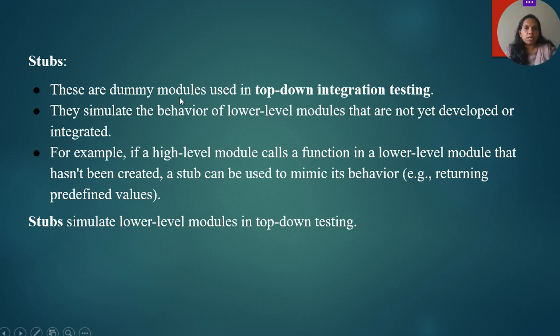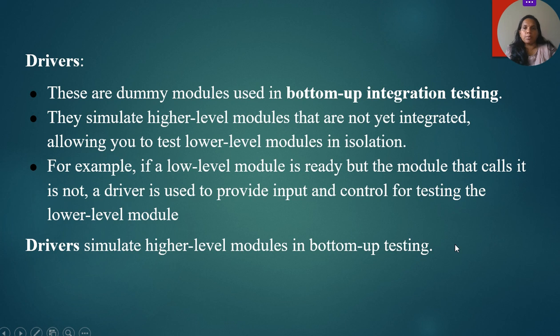Stubs. These are dummy modules used in top-down integration testing. They simulate the behavior of lower-level modules that are not yet developed or integrated. For example, if a high-level module calls a function in a lower-level module that hasn't been created, a stub can be used to mimic its behavior. Stubs simulate lower-level modules in top-down testing.